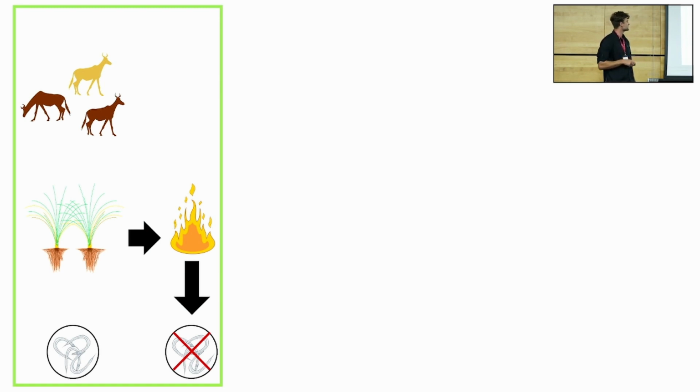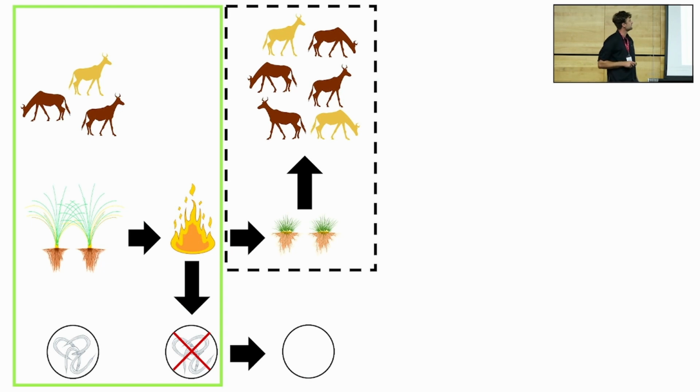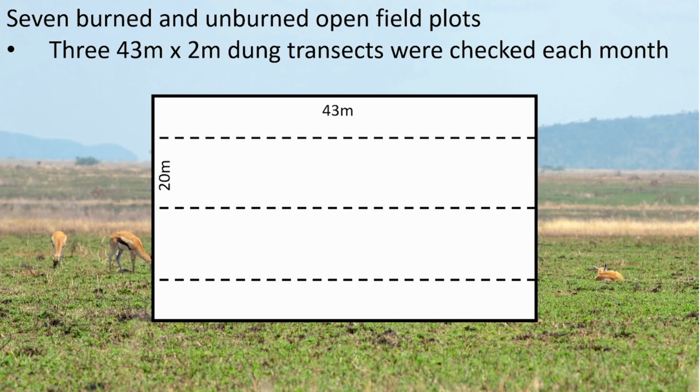So we've got fire, it kills the larvae. And we want to see, okay, well, do the herbivores in the Serengeti ecosystem respond to these pyric events, these fires? And so quickly, we had these 43 by 20 meter plots that we set up in burns that had already occurred. We didn't want to set our own fires, so we went to where Tanapa, the Tanzania National Parks, had burnt, and we set up these plots all over there. And we paired them burnt and unburnt, ran dung transects through them, and monitored them every month for dung just to see the response of herbivores.